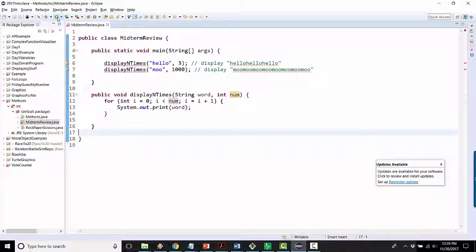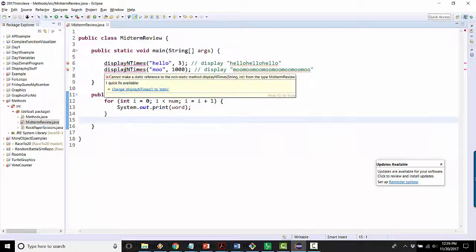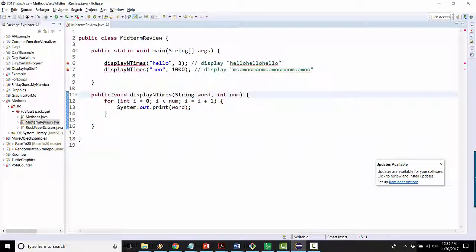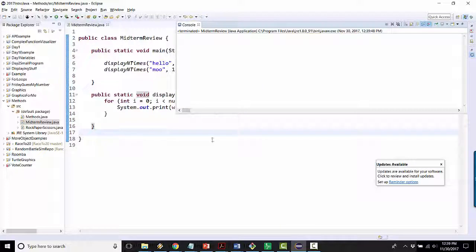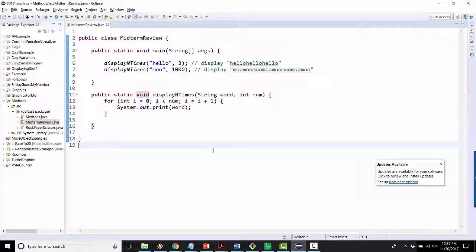All right, so that does it. You can double check that it works by running the code. Uh-oh, what does it not like? Oh, so you don't know about static and non-static yet. That needs to be static, but you don't need to worry about that. That's fine. All right, so let's run, and nothing's happened. So we've got to try and figure out why nothing happened.